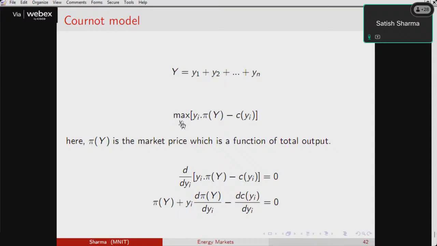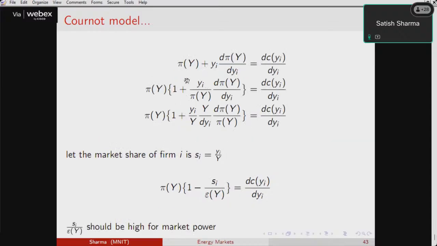Why is a single firm's decision, what a single firm, the i-th firm, should produce? So this is basically revenue minus cost of the i-th firm. To optimize, we have to take the first order derivative and equate it to 0. That is the simple optimization technique. So if we differentiate and equate to 0, we will get price plus quantity times the derivative of the price minus the derivative of the cost. Then if you rearrange everything, the incremental cost, the derivative of the cost, can be shifted to the other side.